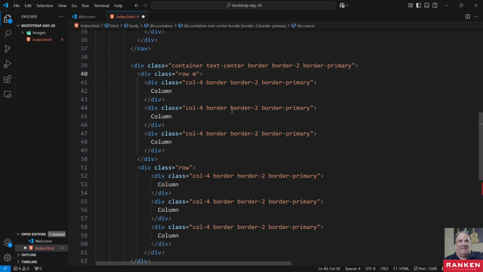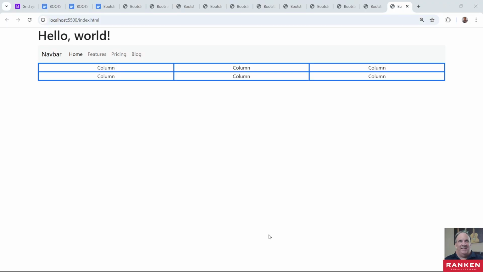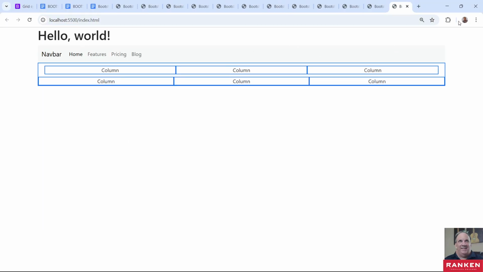So your options are M, like M2 is going to be everything. So it's going to have margin everywhere, right? So you put your margin over here, you've got margin everywhere. It already had some.